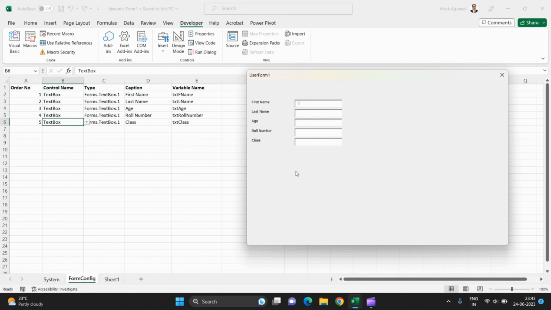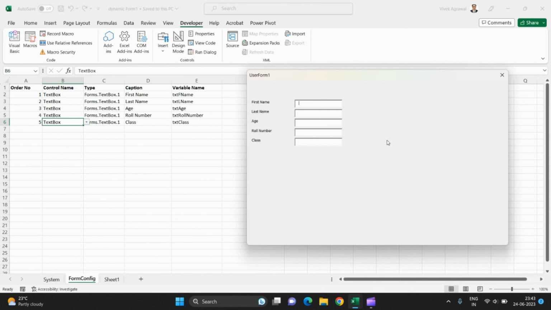Similarly, you can add option boxes, combo boxes, buttons, list box. All these controls can be added dynamically, and you can design your form as per the needs of your code.